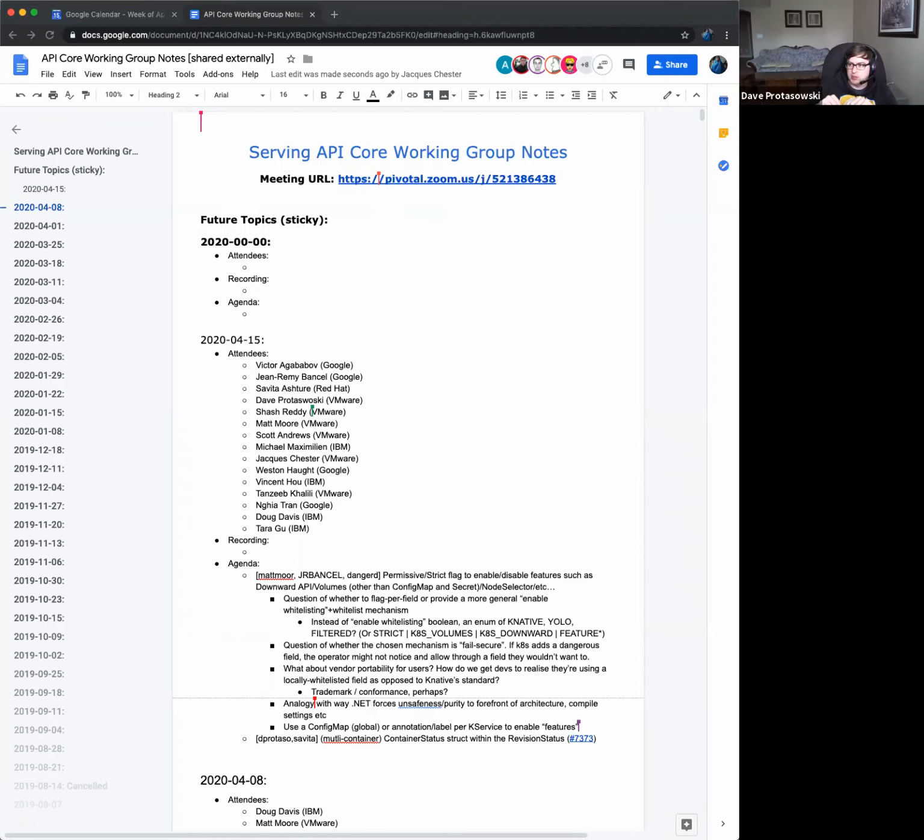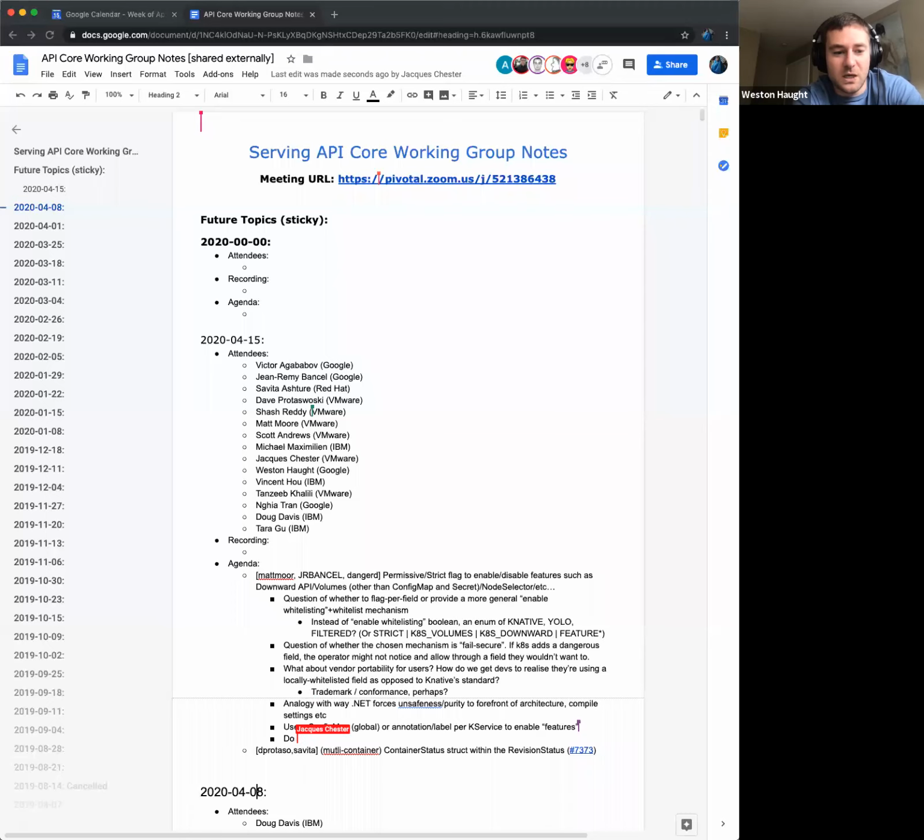Cool. I have a quick question. Do you guys foresee this as being, so we've talked a little bit about fields that might be, say, vendor supported. What about, for example, introducing new behaviors? As well as, what happens if some of these things become ubiquitous? Do we foresee us being able to graduate things from this permissive mode into the core, or is this a permanent state of YOLO mode versus pure mode?